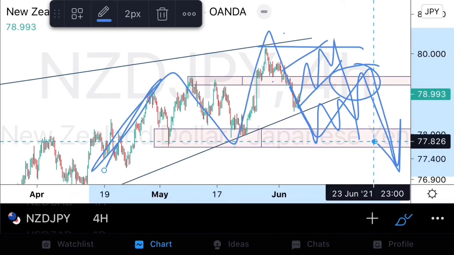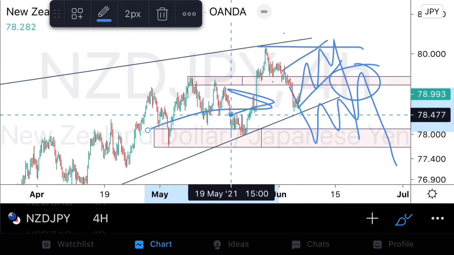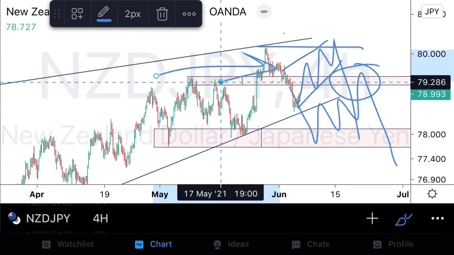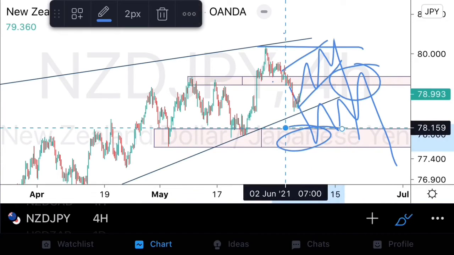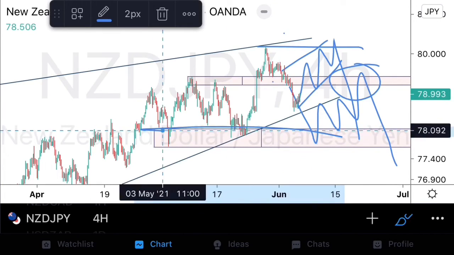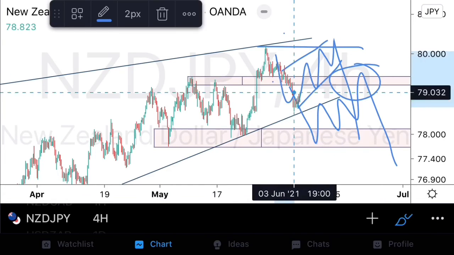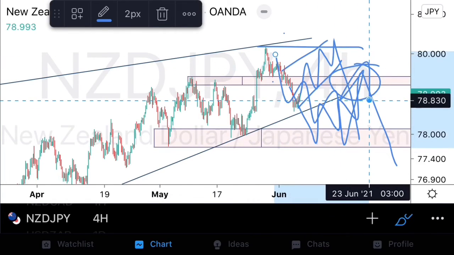Just because we are bearish bias, we don't just jump into the market anywhere, anytime, because we assume that price action will be bearish. We wait for structures to confirm the direction that we are looking to trade. If anyone wanted to hold a bullish bias on New Zealand dollar yen, they would find areas of interest like these support structures and also find price action that supports their bias.